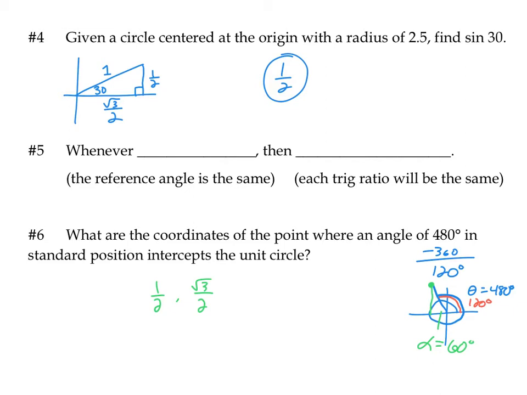That's square root of 3 over 2, across from the 60 degrees. Then we want to make sure we have the right coordinates, plus or minus, depending on what quadrant we're in. Those would be the ratios. Again, anytime there's a 60-degree reference angle, your ratio for x, which is cosine, is 1/2, and y, which is sine, is square root of 3 over 2. Depending on what quadrant we're in, we might have positives or negatives. So in quadrant 2, we have a negative x and a positive y. So your answer would be negative 1/2 comma square root of 3 over 2.